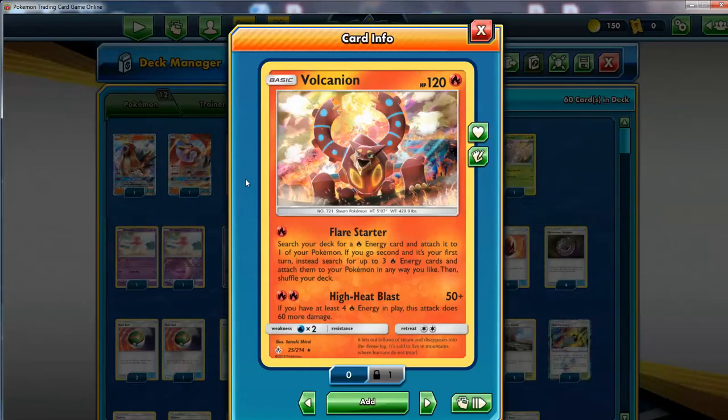And if you have 4 Fire Energies in play, High Heat Blast is a solid attack. For 2 energies, you can do 110 damage, and this is good enough to take care of a lot of basic Pokemon, non-GX basic Pokemon with 110 HP. Can soften up a lot of Pokemon. It's just a very good fire Pokemon too. Very nice. I've got 2 of these guys here.